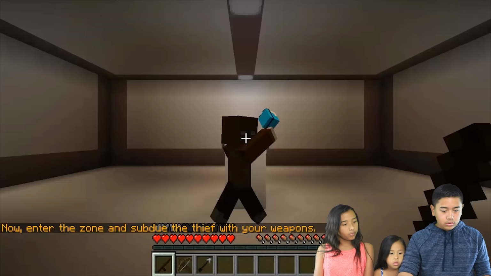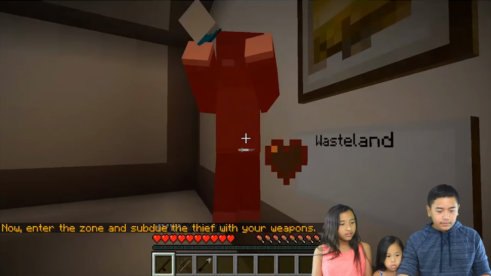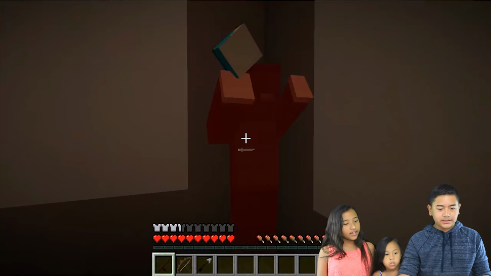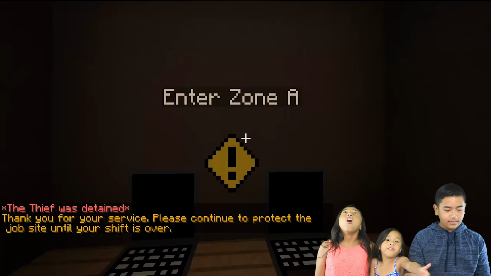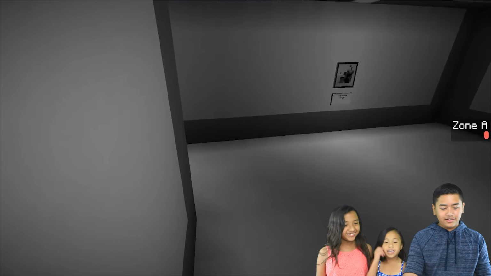Now. Enter the zone and subdue the thief with your weapons. No! You lose your weapon! I'm using my nightstick. Oh wait, he's a grunt. It's like a man, but it's like a zombie. Because it's a thief, Ethan! Yeah, but it's like it's regularly a zombie. Please continue to protect the job site until your shift is over. Thank you, Siri! Yeah, thank you, Siri! Oh my god! See, Siri!